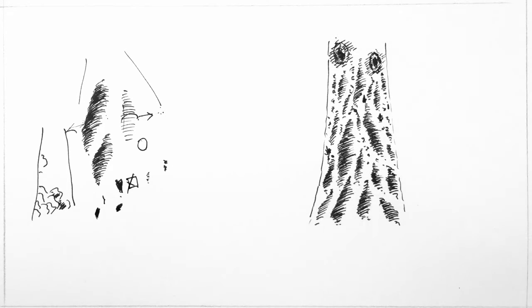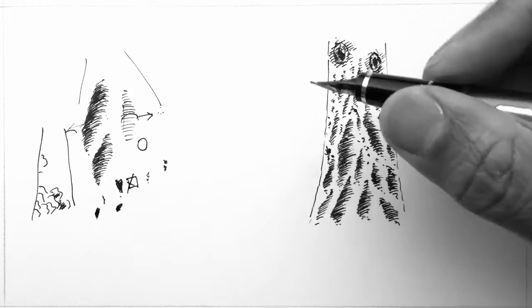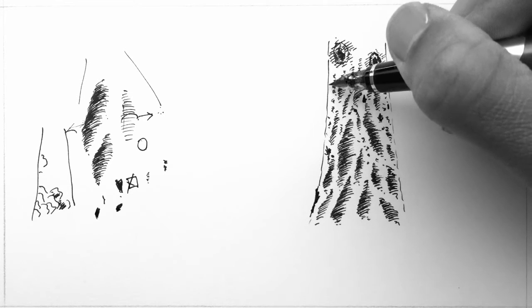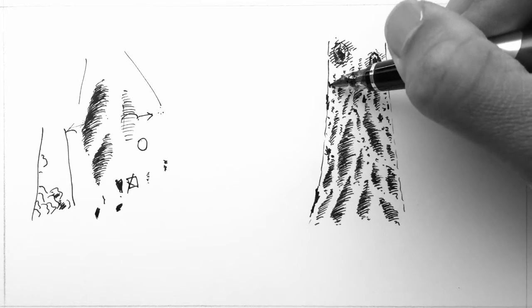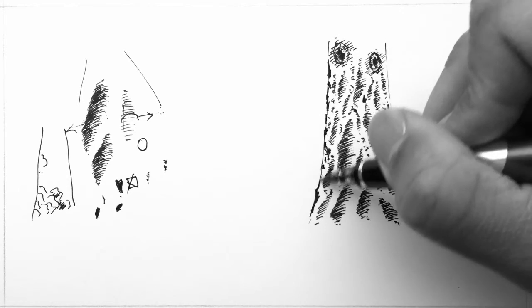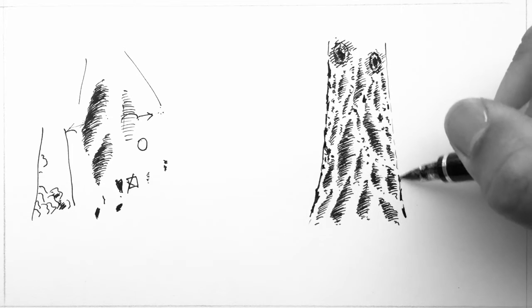And lastly, what you can also do is to essentially make the edge also a bit rough. So we always make our edges jagged, right? So essentially this doesn't convey any kind of roughness on the edge, but just by adding a bit of dark, something like this, you can add a kind of roughness to the bark. So that's what we will do over here, is to just add a bit of roughness like this to the edge of the bark, the trunk, and then we'll do the same on the other side.